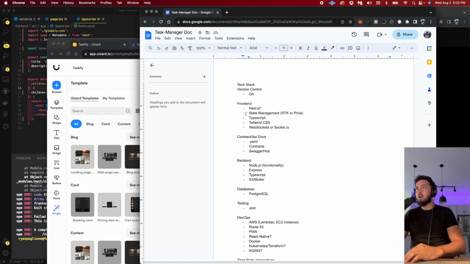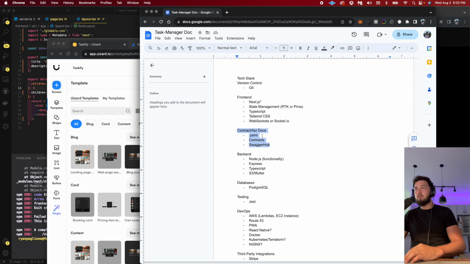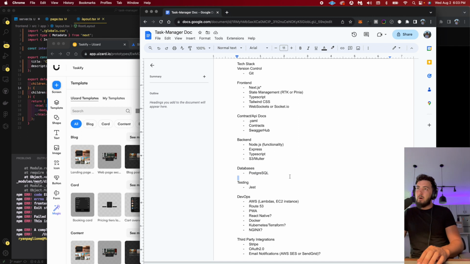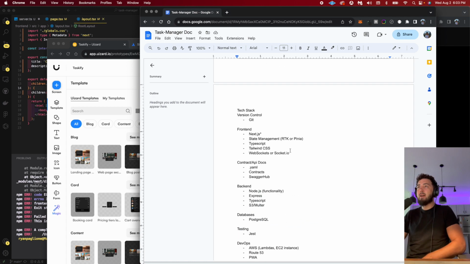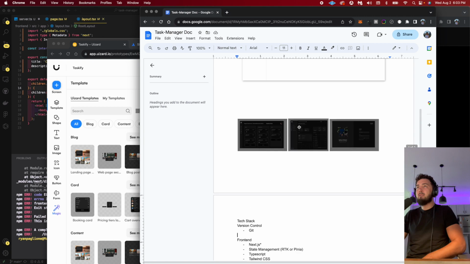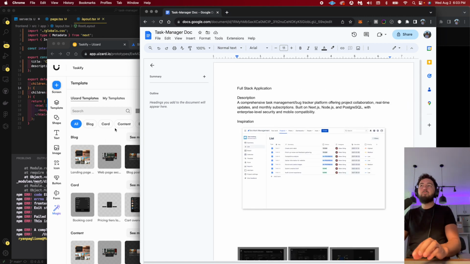Hopefully on the front end, we can kind of cruise through a lot of the application outside of WebSockets and things like that. This will be like medium to slow speed, I think, between these two. The back end should be medium speed, hopefully. Say Postgres, probably medium slow, medium over here. Depending on how complicated and convoluted we get with DevOps, we're going to have kind of medium, and this will be medium fast, I imagine. Over here, this will be fast. And then obviously Git and UI UX is roughly already done.